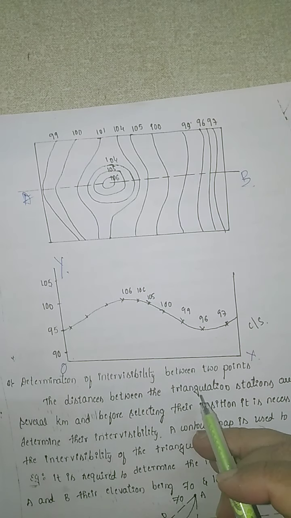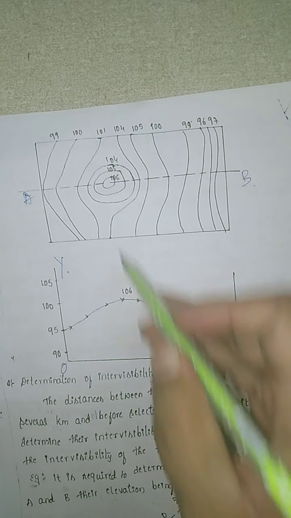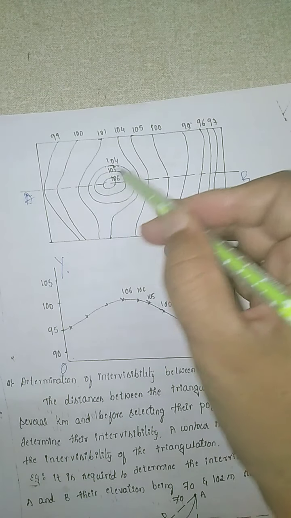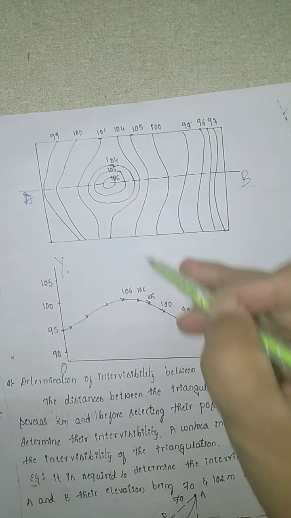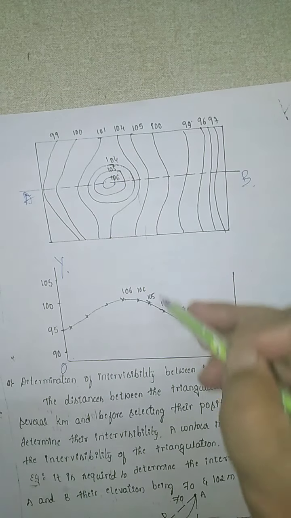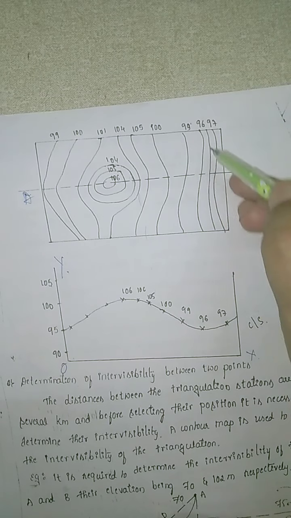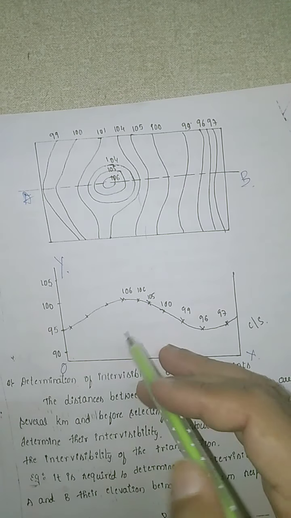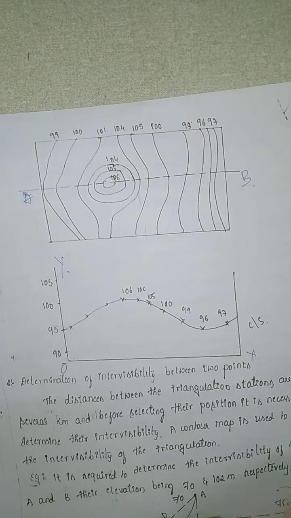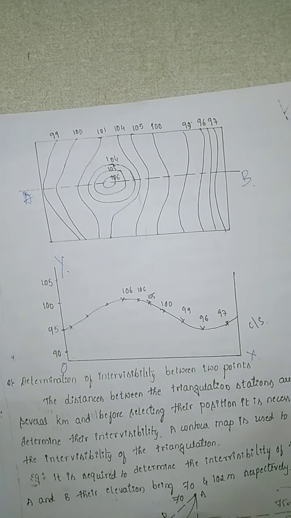Then here we are going to have, say, 106. Here 106 RL is there, so it is going to be plotted over here. Now 106 is plotted, and 105 is going to be plotted. Here we are going to have these readings, and then we will be plotting over here. So again 105 over here, 100 over here, 99 over here, 96 over here, and 97. Like this, if we plot those RLs, we are going to get the shape of how the area is.